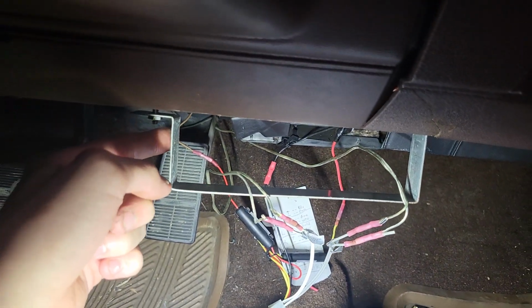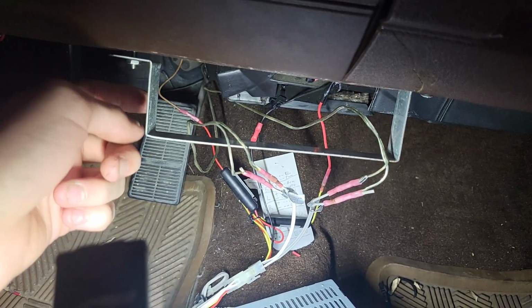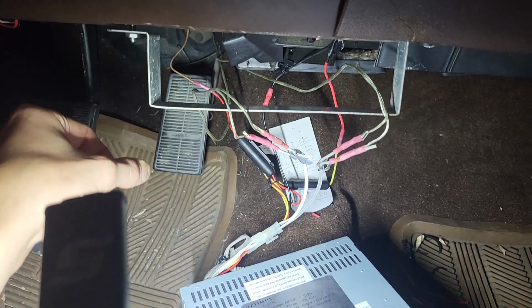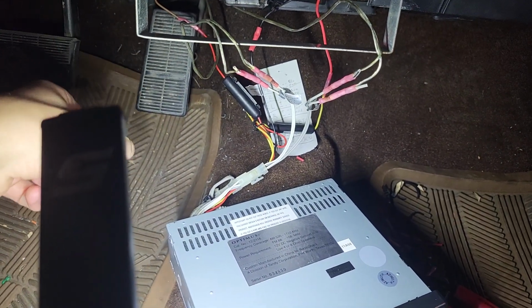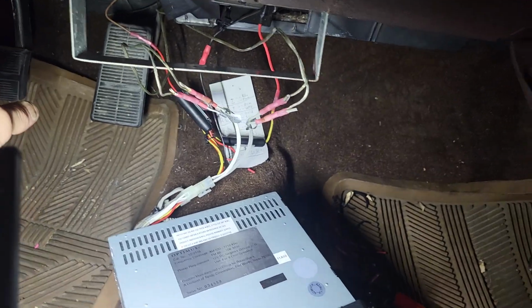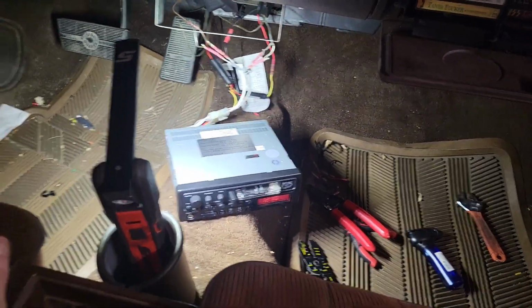Probably the only thing that the previous owner did well with this. Everything else is a hack job. This is actually pretty nifty. So I'm going to put this new radio in here, tie up the wires all nice and out of the way, and I will be happily using my new radio from now on.